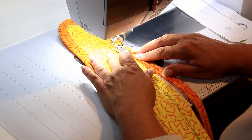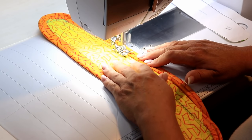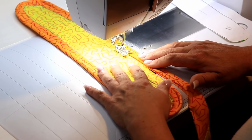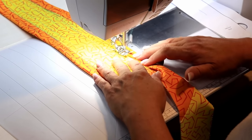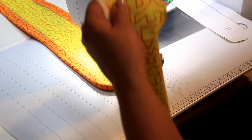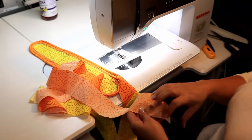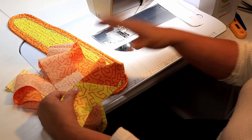Now I'm on my second round. And again, I'm being very light about this, just barely pressing it toward the center. And look, I'm just about back to the point where I need to go and make some more cording. Cut it there, and now I'm going to go make some more cord. The only thing you'll have to know is when you get to the end of this strip, I'll go ahead and add a strip from behind me to the end of the jelly roll, once again, forming that diagonal seam, and then just continue on.